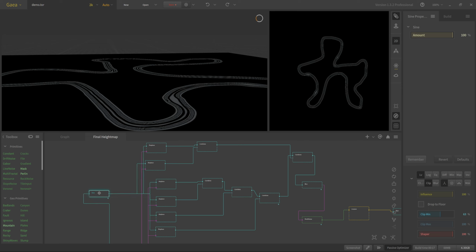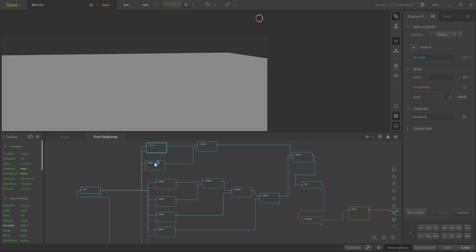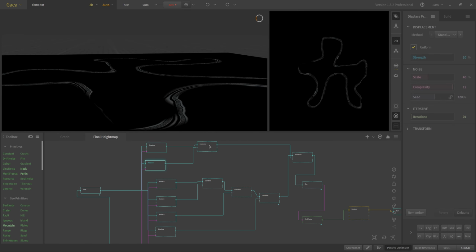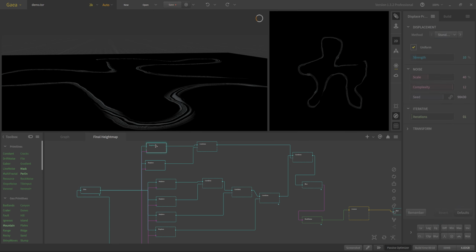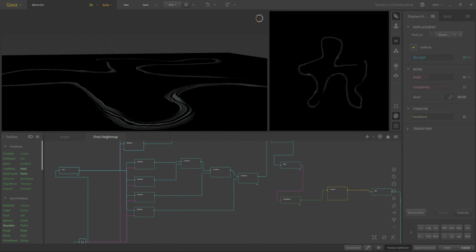Then the next thing that we want to do is you'll see we've actually just kind of placed it into a bunch of different displace nodes. Don't pay attention too much to how I've organized the combines right now, but really all I've done is just taken this sine node and displaced it to essentially move it around, kind of rearrange the lines, if you will. And you have a lot of control.